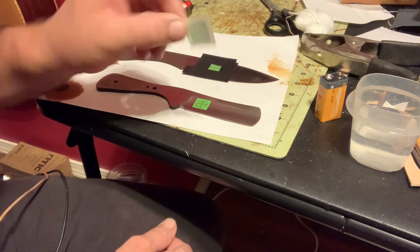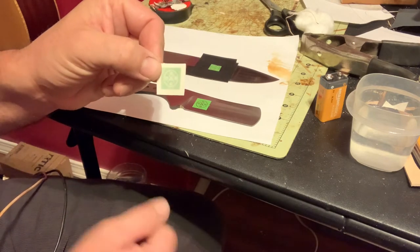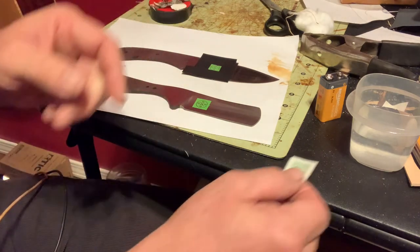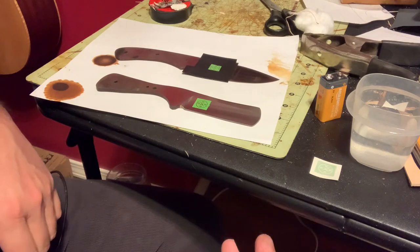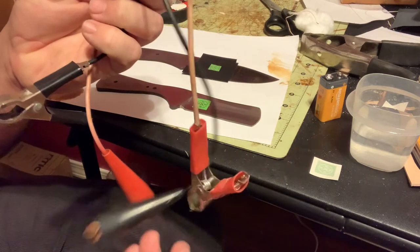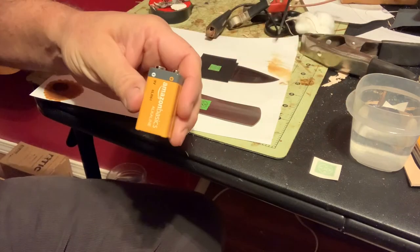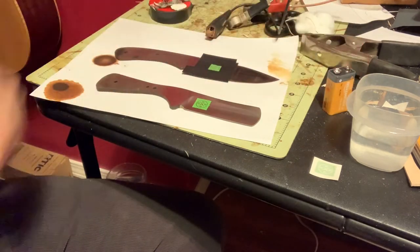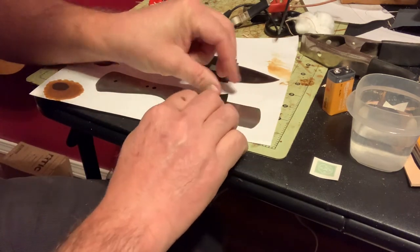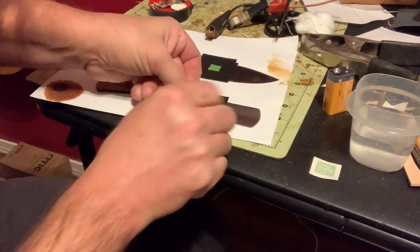It starts with these little vinyl stencils that I purchased from a place in town. She's got my logo cut out inside of it. They make them pretty cheap for me, and they're not ideal, but they work pretty good. I have two leads, a positive and a negative. I'll show you how that works here in a minute. And a 9-volt battery. This one is a fresh one, and then some electrical tape. So I'll just do the electrical tape around the outside edge just to make sure nothing bleeds over and make sure it's pressed down really good. So I'll do that and I'll show you.